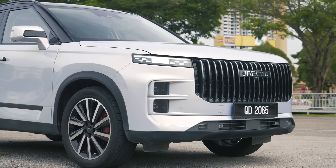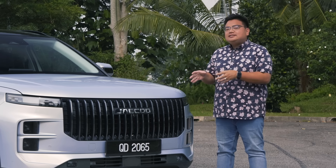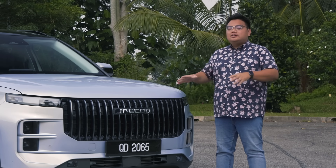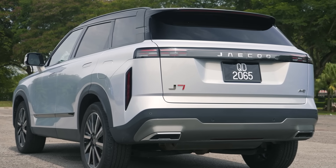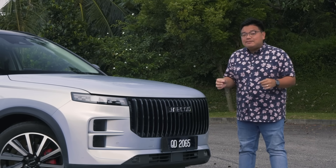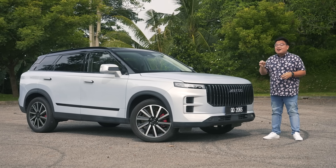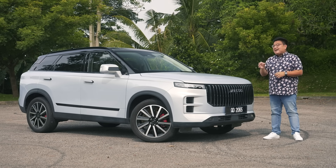But while this is clearly a Chinese brand, the JQ name itself does not exist back in China. This is a brand that's specifically designed for export markets, and Malaysia is one of the first markets in the entire world to get it. In fact, JQ has got big ambitious plans for our country. Right from launch, it already has its own assembly plant right here in Shah Alam, exclusive to the JQ brand. The facility will also house Chery's R&D center for all right-hand drive markets — that is significant.